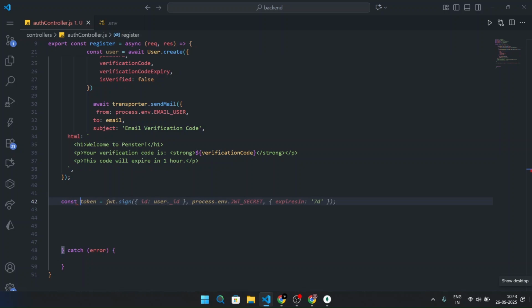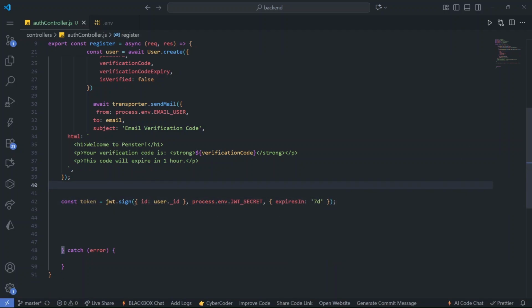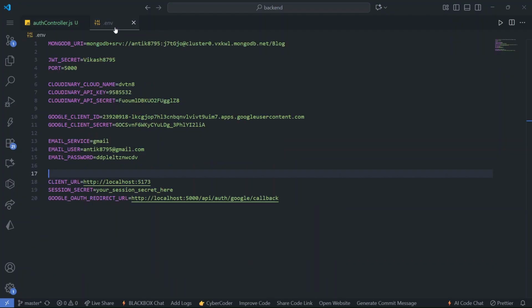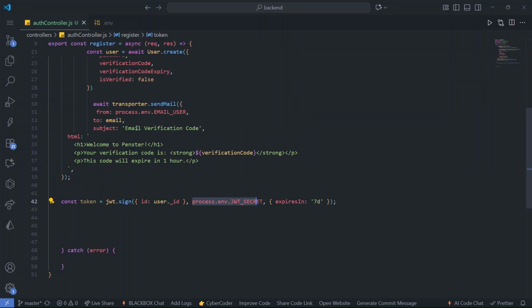We have to generate the token with jwt.sign. With jwt.sign, we create a JWT token, and we'll take the user id of the user who is registering in our database. MongoDB creates a user ID while creating your new account, and with the user ID and the process.env.JWT_SECRET, we'll use a secret to create our JWT token.